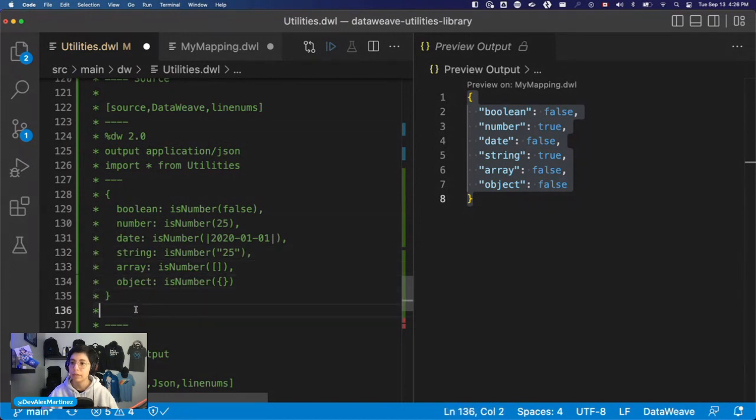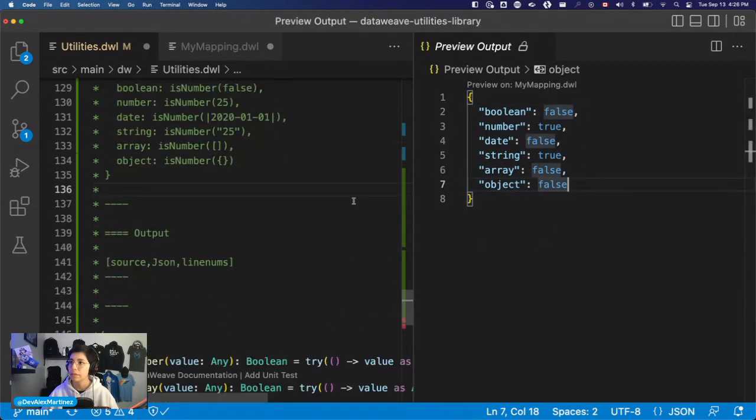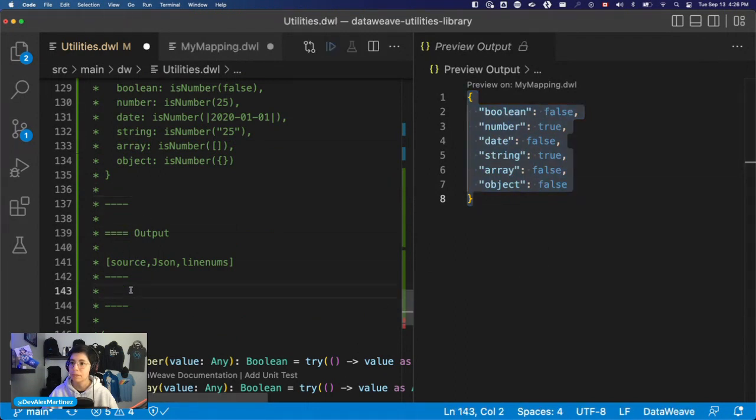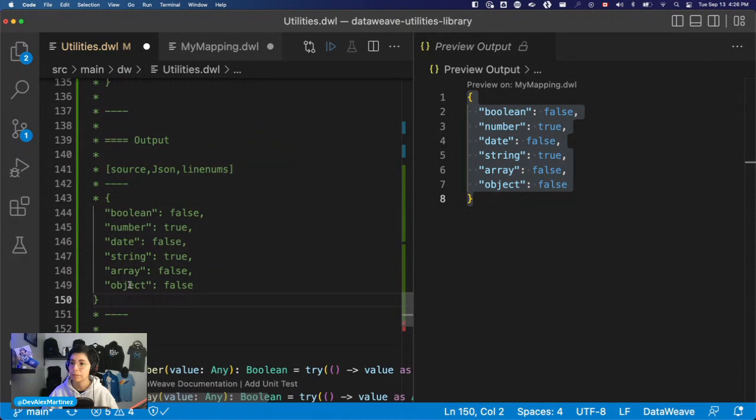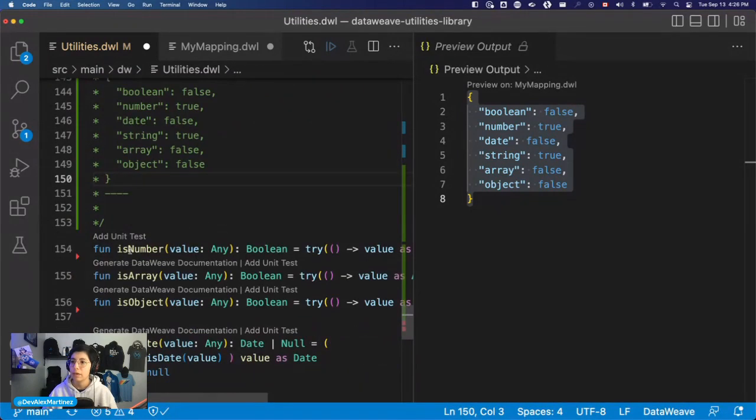Alrighty. Now the output is this thing here. And then asterisk, asterisk, asterisk. All right. That's it, right? Yes. Now is number, no, is array.